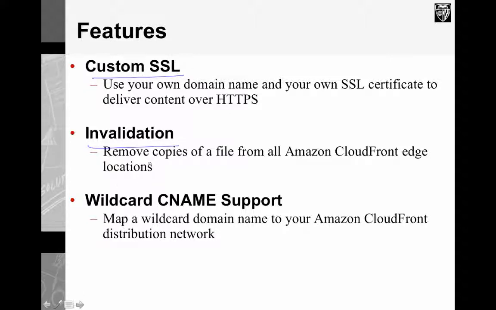Invalidation. CloudFront can remove copies of a file from the CloudFront edge locations if you want to. Now they do charge you for that, but it's possible for you to do that. Wildcard CNAME support. CNAME is canonical name. If you want, you can use wildcards for that. So for example, rather than saying images.cdn.mydomain.com or videos.cdn.mydomain.com, you can simply say *.cdn.mydomain.com, and then they would basically use that one CNAME to serve all the contents for you.